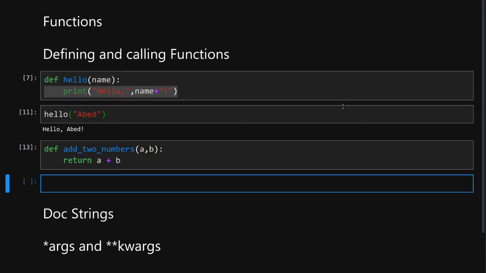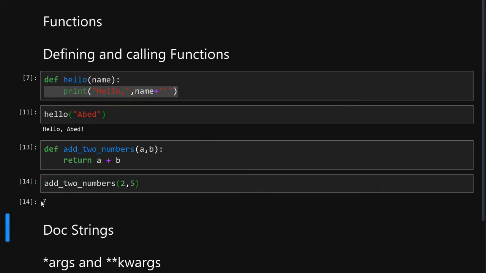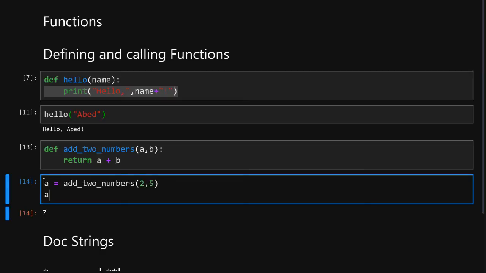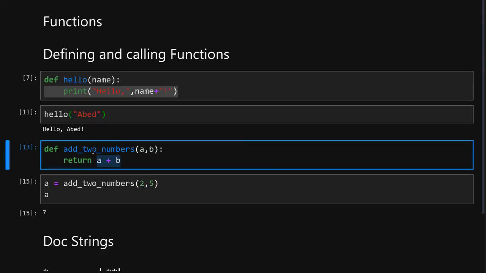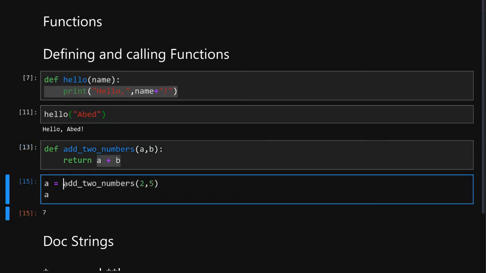Now if we want to use it, we just type add_two_numbers, 2 and 5, and it will automatically add them for us. This return statement returns the value of this expression or whatever you place after it, which allows you to put the returned value into a variable, and now this value is contained in this variable. As you can probably guess, you can have a long list of statements over here that can do all sorts of complicated math, and it will all be able to just be executed by writing a simple function.